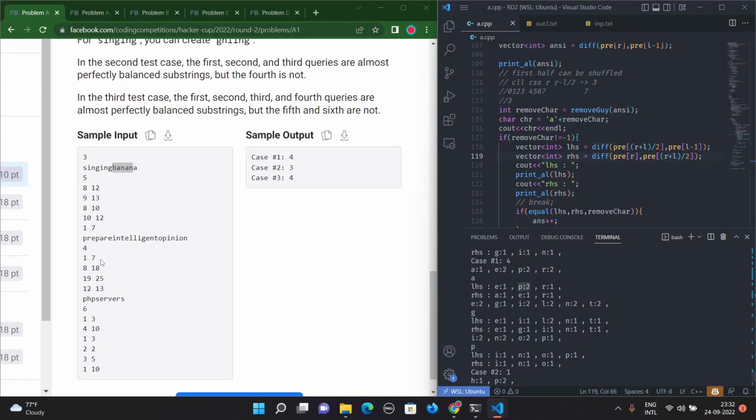First test case 1 and 7. 4, 5, 6, 7. So it basically thinks that. So if I remove E from there, E was in the second set.